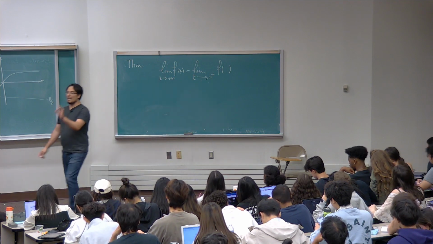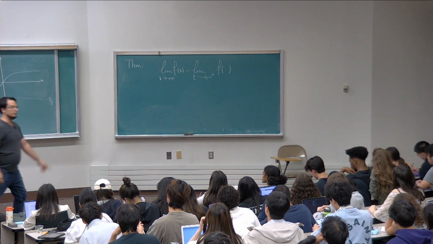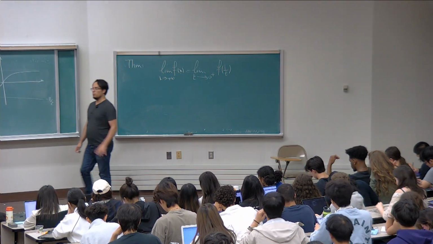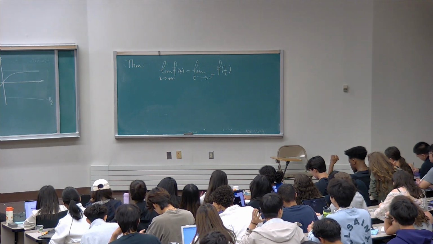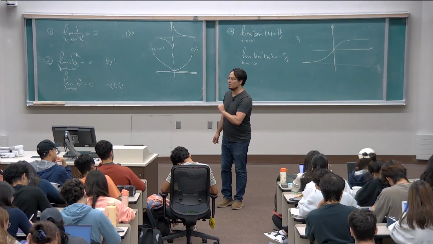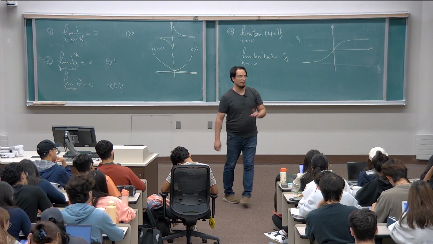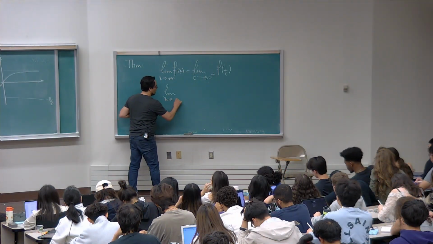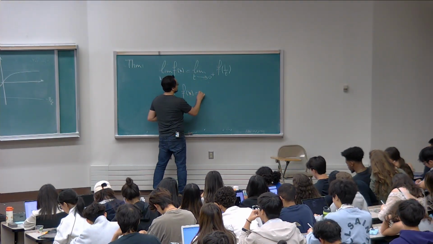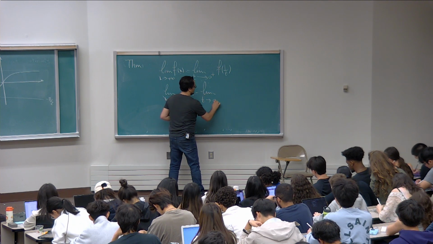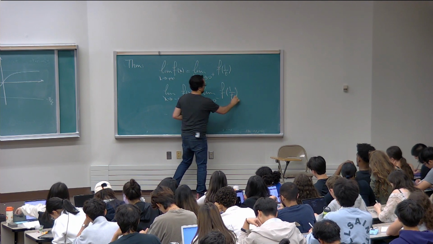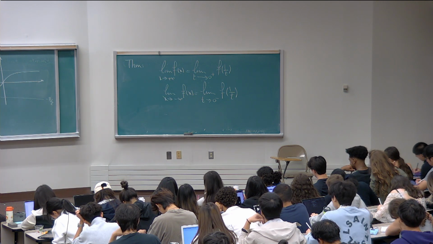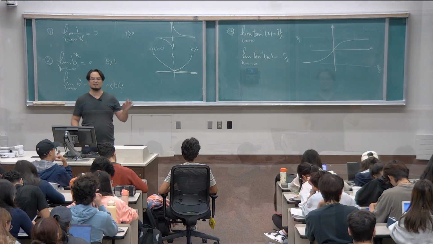But each x you see in the formula of your function, you replace it by 1 over t. Change x's to 1 over t, your limit at infinity will become limit as t approaches 0 from right, if it is limit going to plus infinity, or if it is from negative infinity, it will turn to 0 minus of this. This is a fact, fundamental fact.